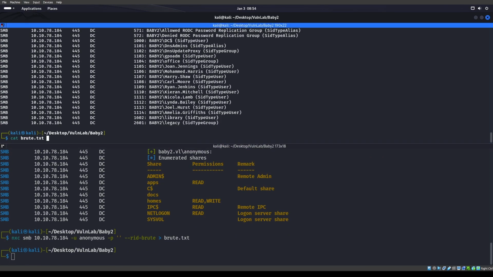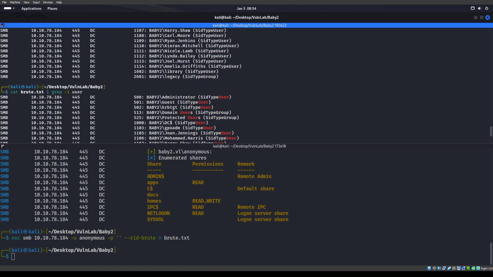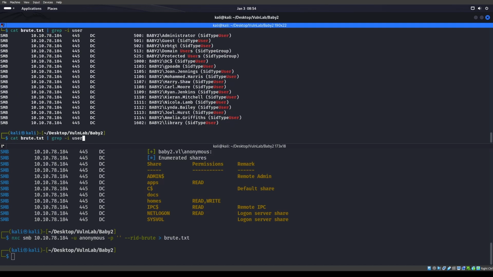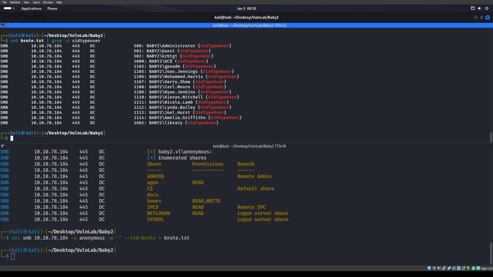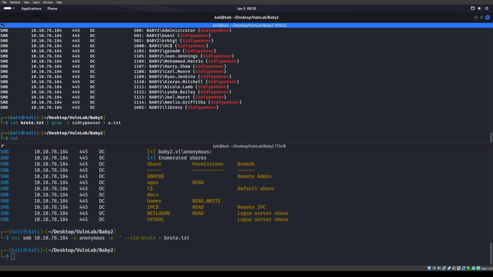So it looks like that just stopped. What I'm going to do now is cat that, and I'm just going to grep -i for user. We should just be able to see all the users, right? I actually don't want domain user, so I actually want to do a SidTypeUser. That -i just says it doesn't care if it's capital or lowercase. It's not case sensitive. All right, so there are all my users right there. So let's go ahead and actually save that, like a.txt. Then we'll cut -d, and we'll cut on the slash, this slash right here. And then we'll do -f2 because we want this side of it. So this side would be 1, this side over here would be 2.